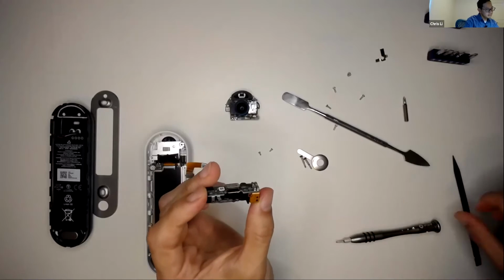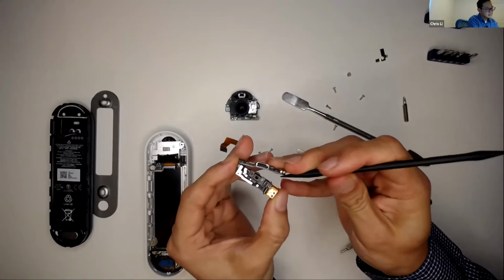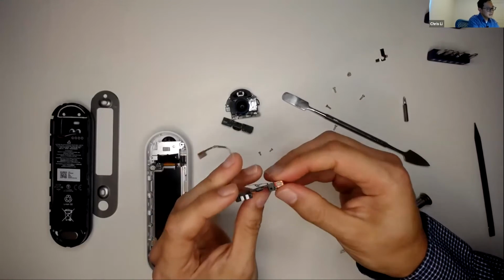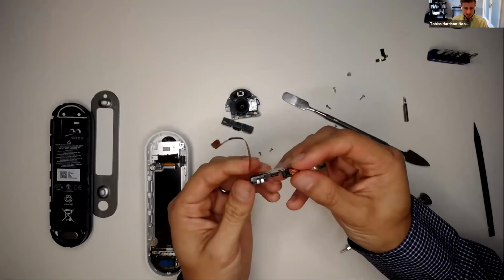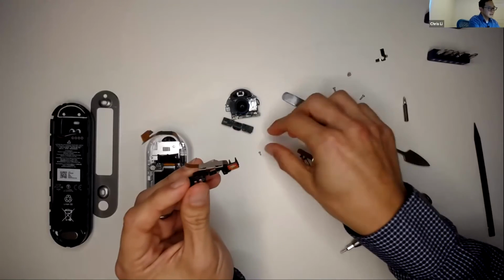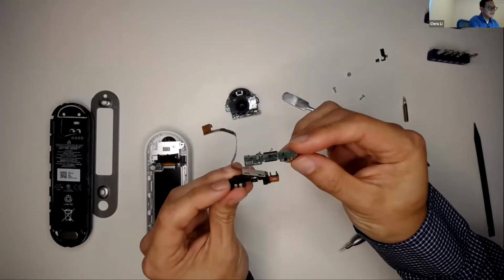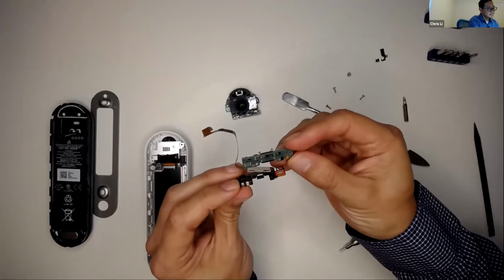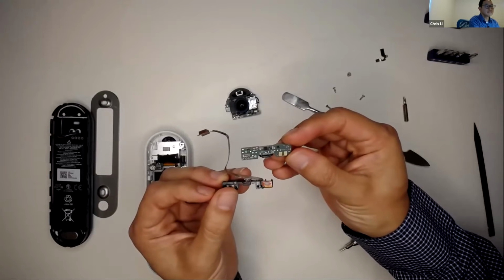So before we get to that really quickly, there's another little board-to-board that holds this thing in place. So there's this plastic housing and this flex with some interesting spring contacts there. And then this is the USB board. They probably have to run a bunch of power through this. So, you know, it's a pretty compact little board assembly that they made here. Pretty cool.